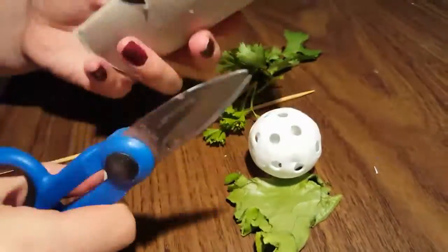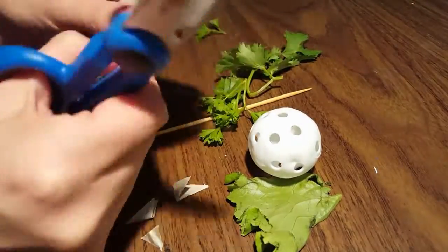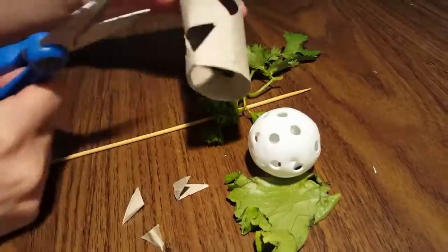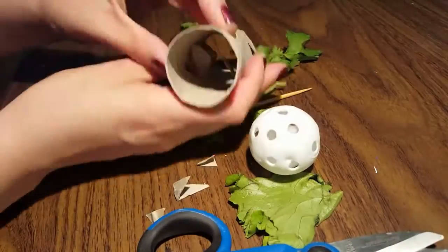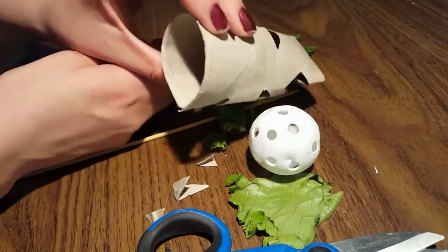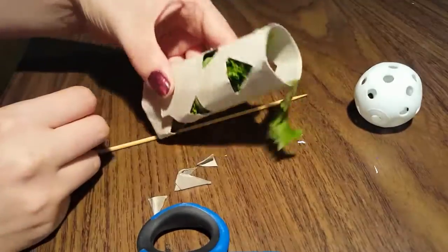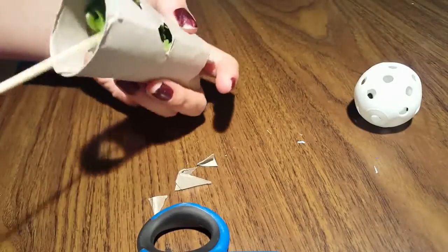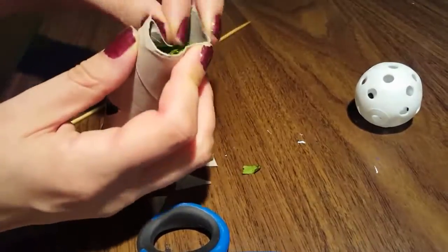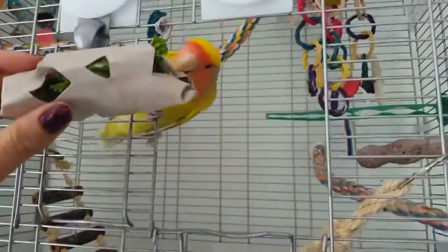For the next toy, I will be using 1 toilet paper roll. I cut small holes in random places along the roll. Then I push down and fold in the ends so that they close. Then I stuff the roll with greens. Make sure that some leaves are sticking out through the holes. And then push the top in so that it closes off. I clip this to the side of the cage.